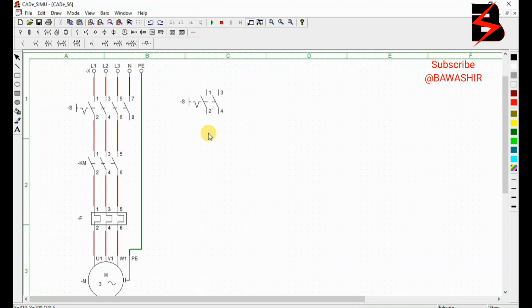Then from there, since we have an overload, we shall allow it to operate. We are going to have an overload contact, so under contacts we shall get a normally closed.